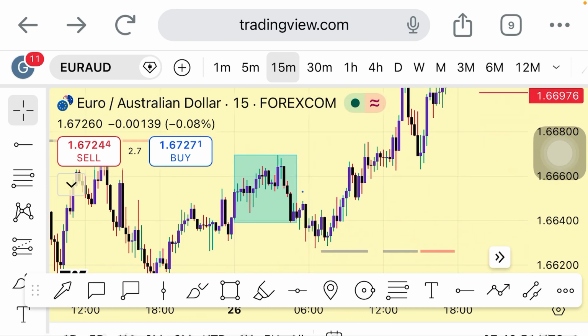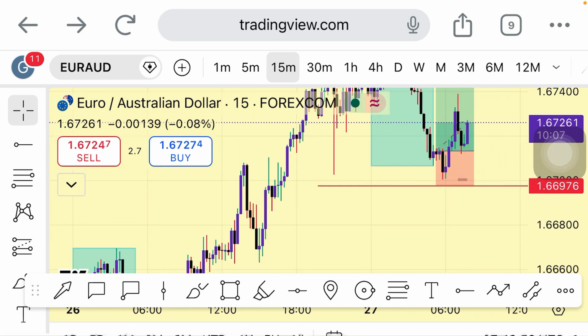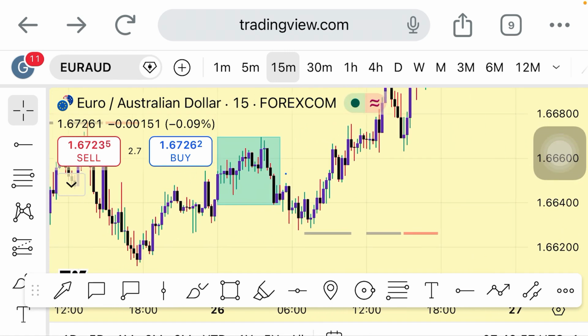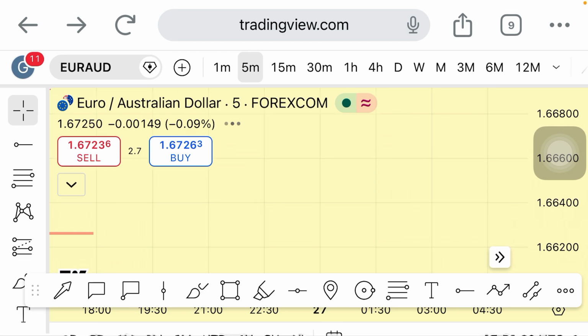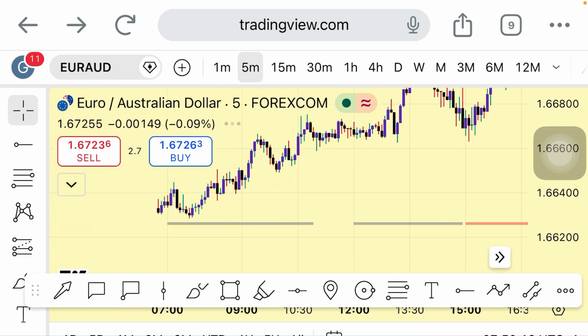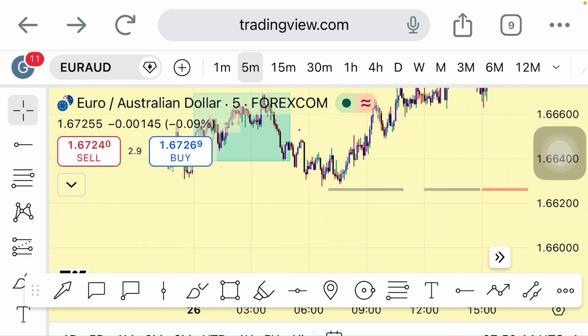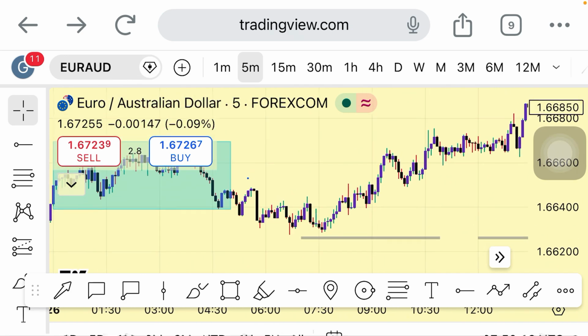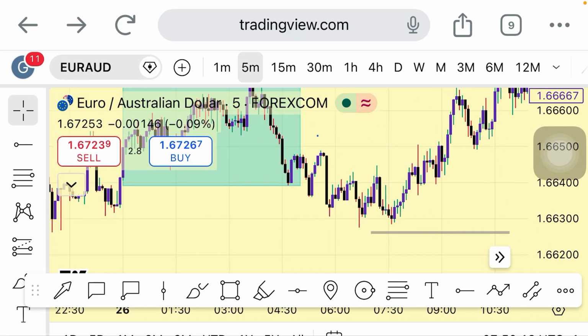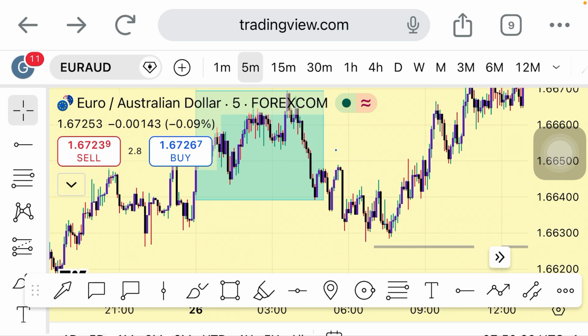Now the same thing happened today again. It's what's happening right now. Let me show you what I mean. So over here you can see that the market came and took out this Asian range low. So how to get your entry is very simple. If you are looking at it on the 15 minutes and you're not seeing any entry, you come below to the 5 minutes. Take note, you don't just enter any trade like that. There must be something that's going to trigger you. So if you check clearly on the 5 minutes, this is yesterday's price action.